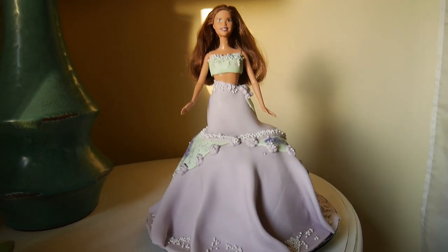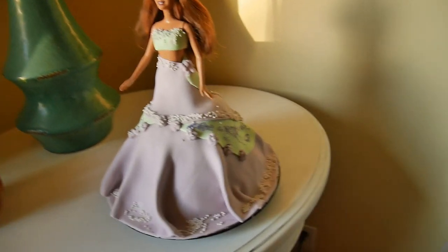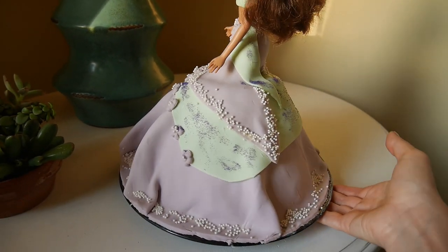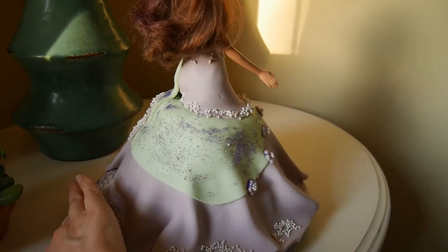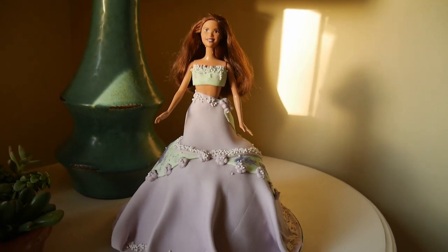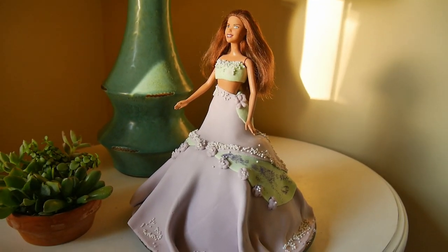Well, this is Maya's birthday cake. As you can see, the sun is going down - it's 8pm and it's still here since Maya kind of hesitates to cut it and eat it. I made it last night and I'm really glad of how it turned out. It was my first ever time making a doll cake and only my third time working with fondant. I don't know if we're going to eat it or just enjoy it - we'll see!